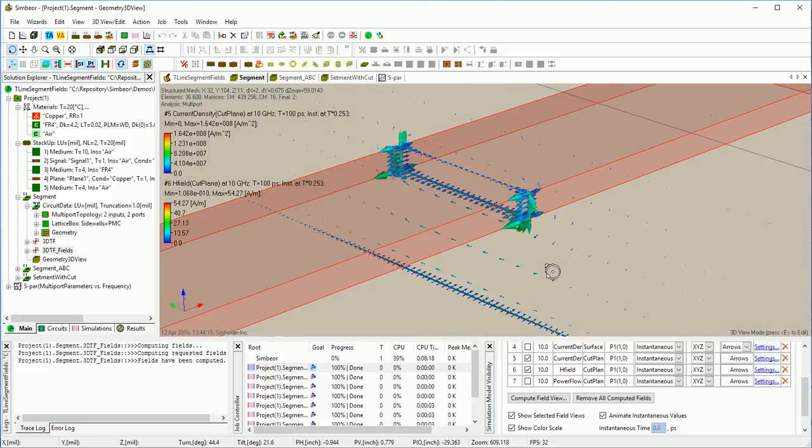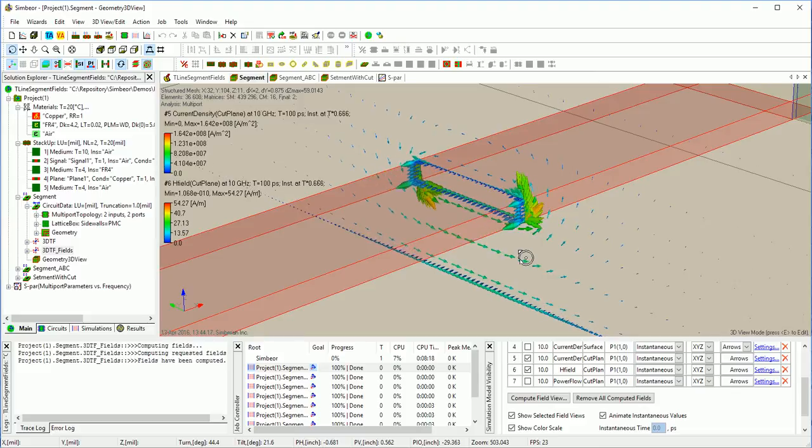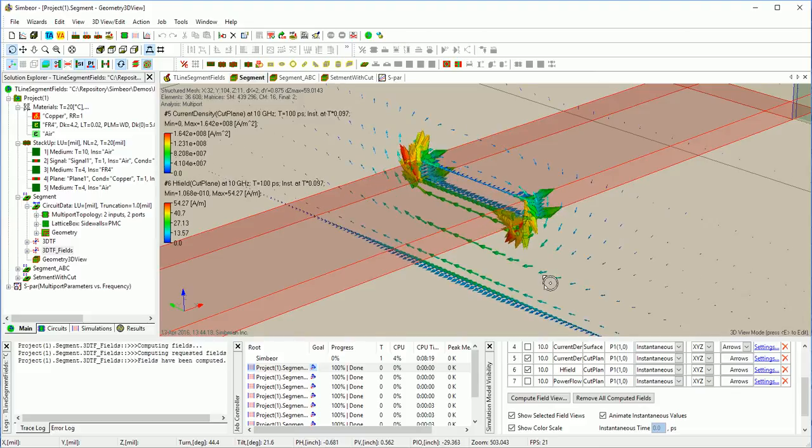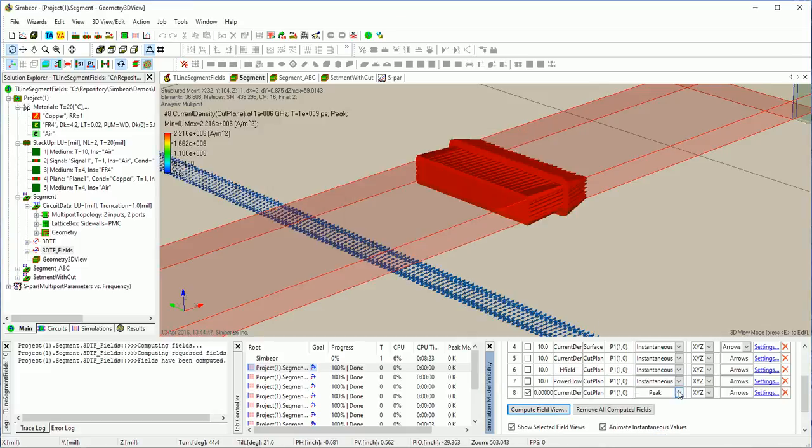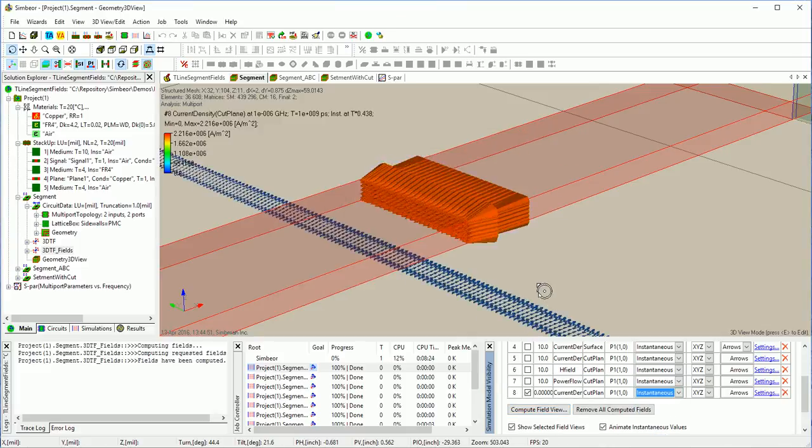So now let's observe currents in the same cross section at a different frequency. Current density at 1 kilohertz, instantaneous value.